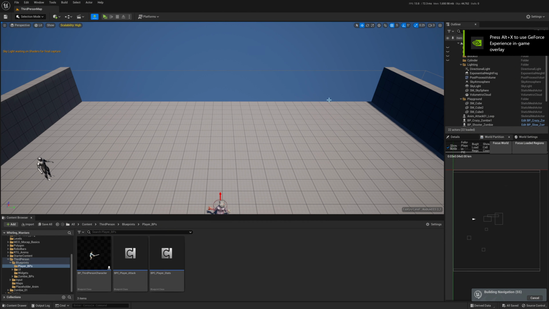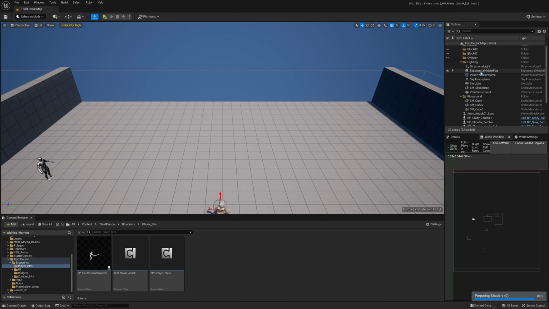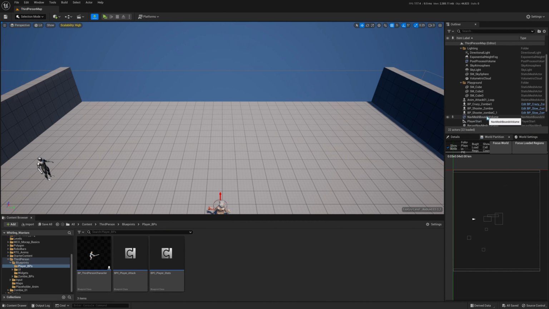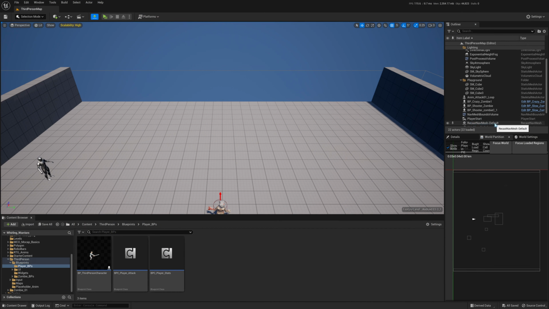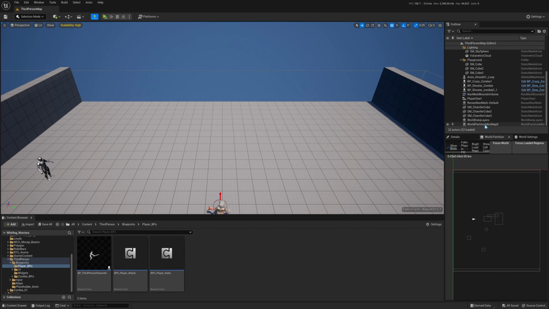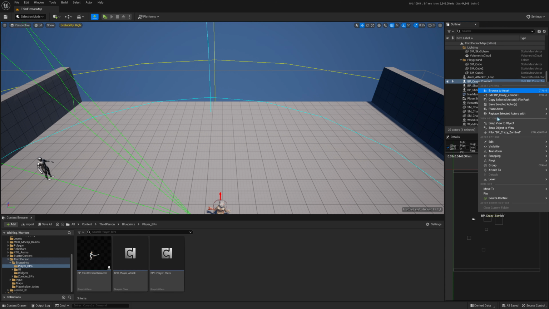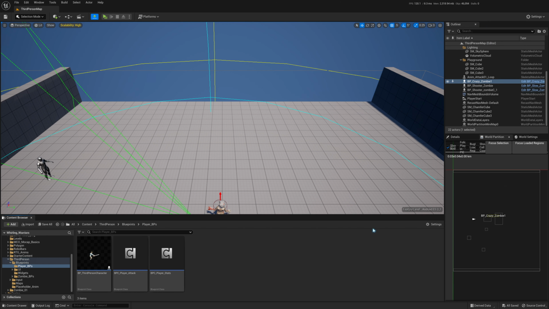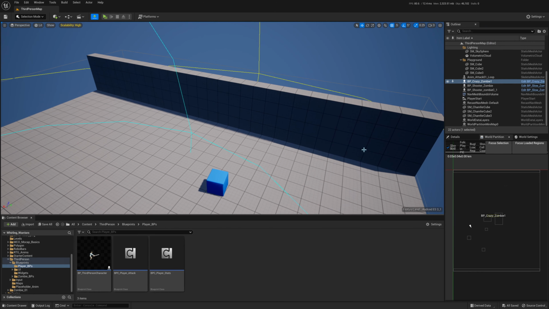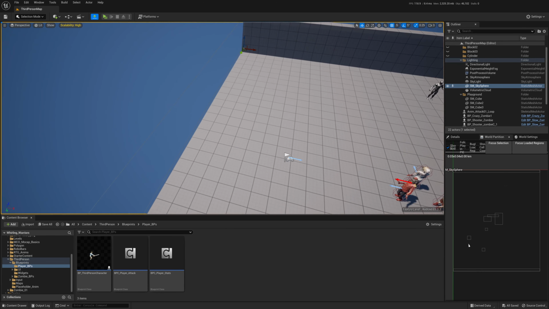But I still have my original nav mesh and my nav mesh data. There's the nav mesh bounds volume and the recast nav mesh, the one I already had. Scroll to the bottom and they're gone. We click here just to make sure I haven't done any tomfoolery. Unhidden actors, this not hidden, I didn't hide them. You literally just have to find the folder where it belongs, and you can just paste it into your file explorer and delete it. And there you go.